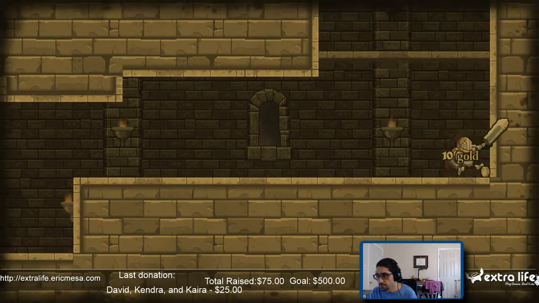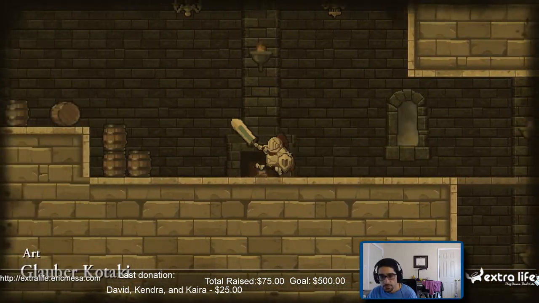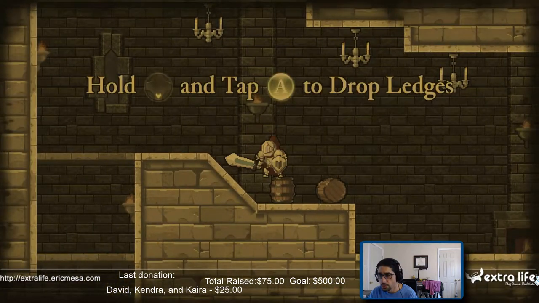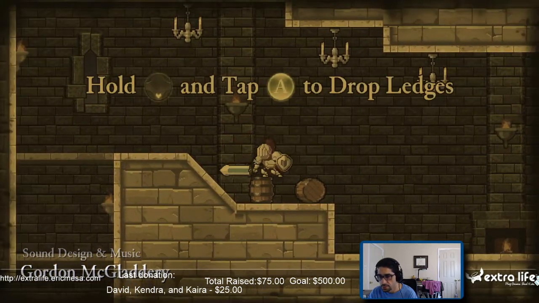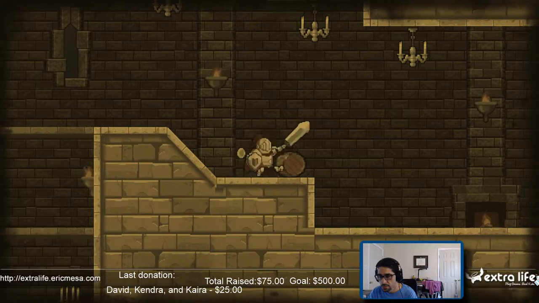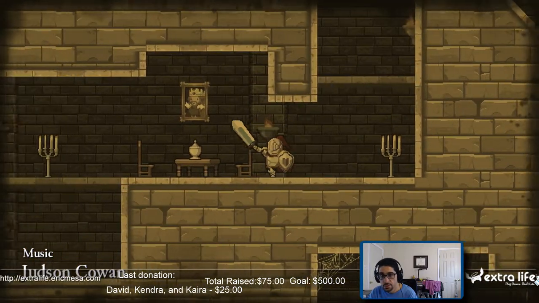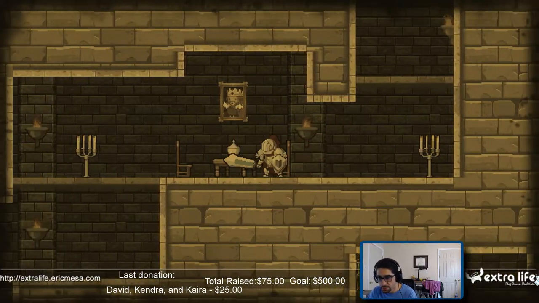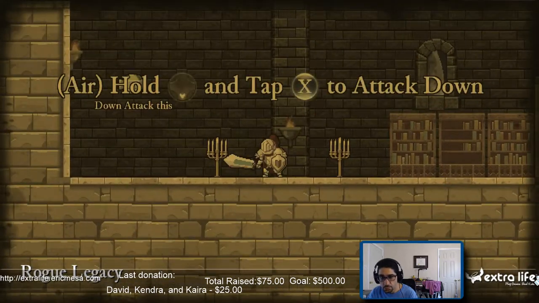Oop. Okay, got some gold. Not sure what my hold and tap A to drop ledges. Okay, it's probably coming up in a minute. I'm gonna break these first. Assuming I get to keep this stuff. I like that picture up there, it's pretty cool. I like the way this guy runs with his sword like up in the air. Like a total noob.